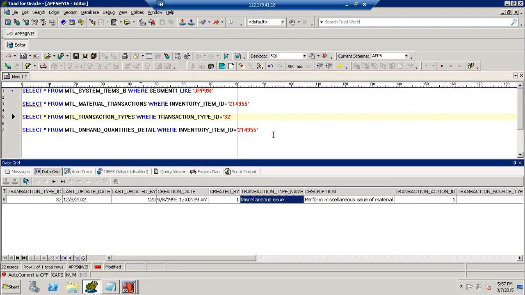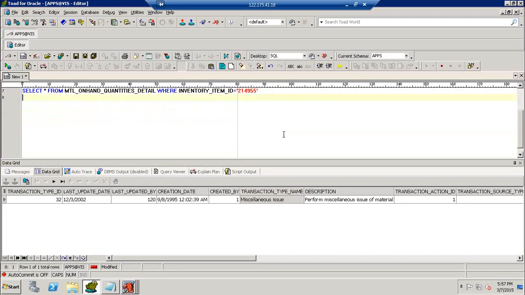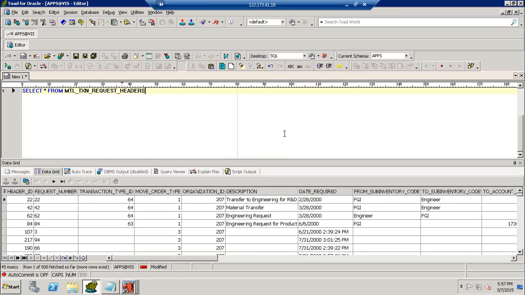Observe this one. We have a specific table, MTL_TXN_REQUEST_HEADERS. TXN means transaction.